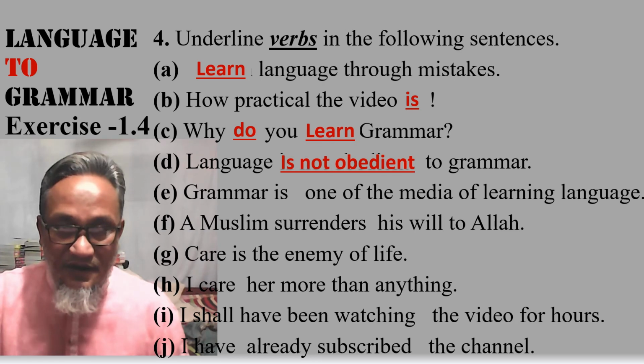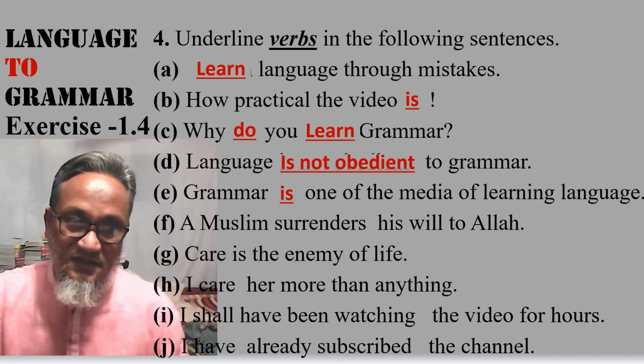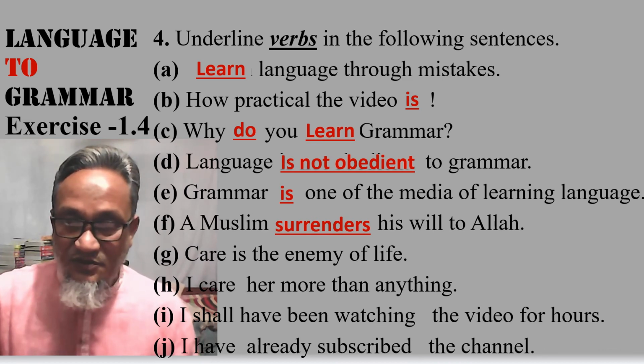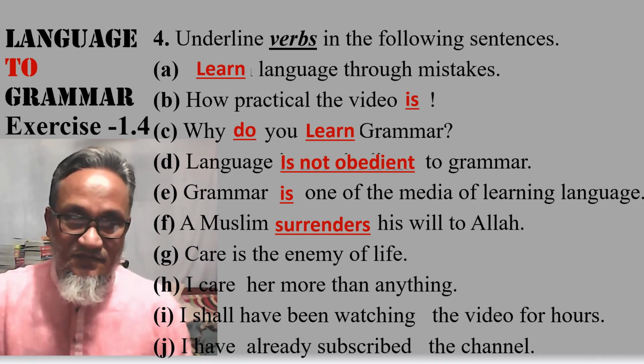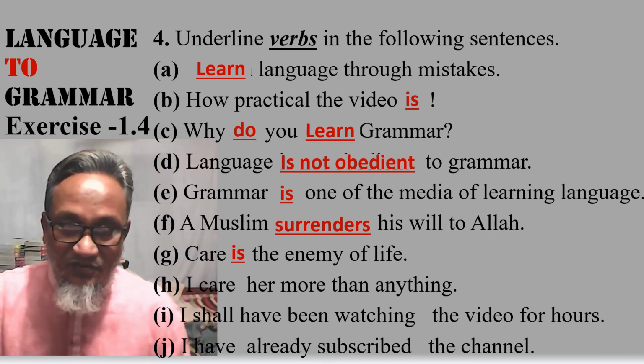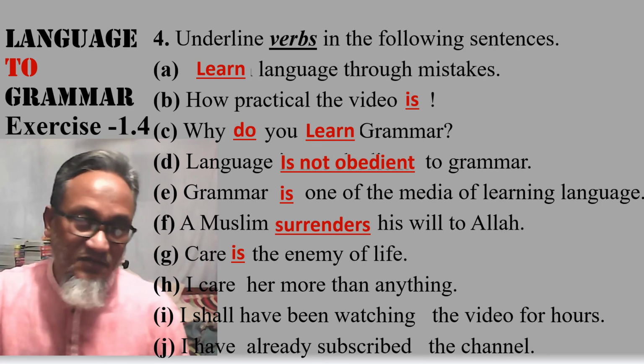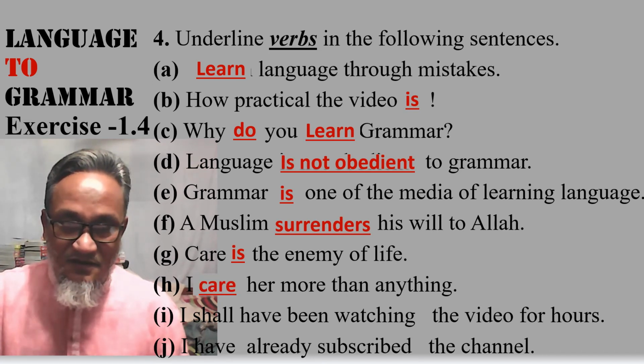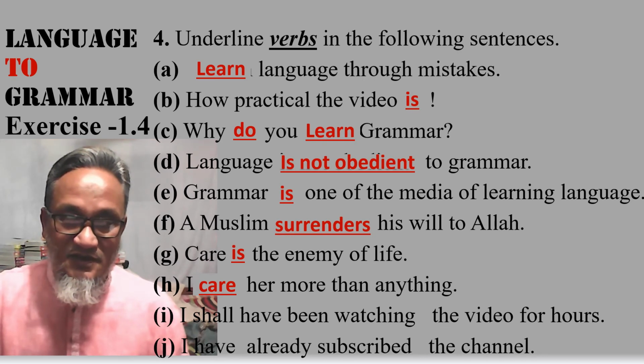And then, grammar is one of the media of learning language. This one is the verb. A Muslim surrenders his will to Allah. This one is the verb. Care is the enemy of life. This one is the verb. Be careful, friend. Care: this word can be used as a verb or as a noun, but here it is used as a noun. Then, I care her more than anything. And this care is used here as a verb. This one is a noun and this one is a verb.